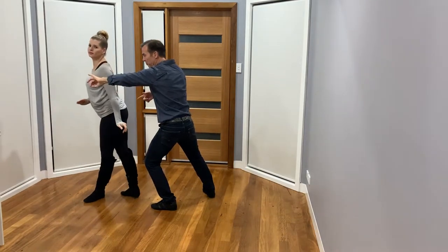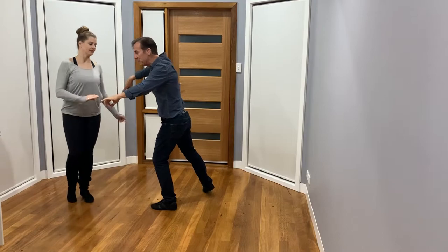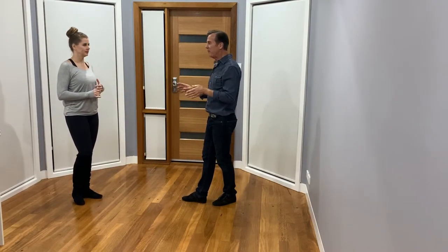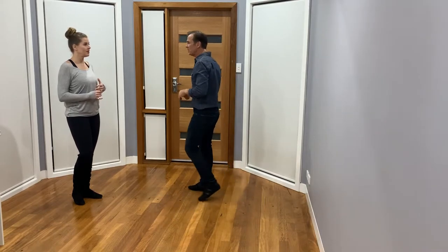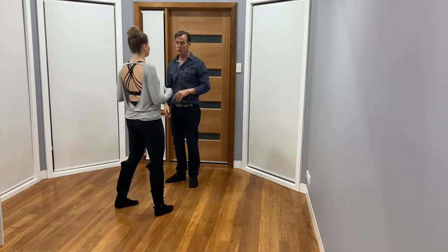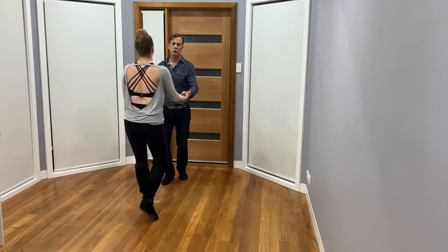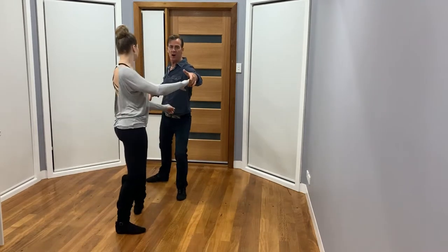I shift over to help the rotation because I feel she's coming back round. And Kerry's really planting on that left foot and then spinning. So let's go. I actually rocked from my right, left to right to left. All right, so basic.